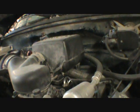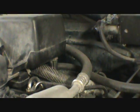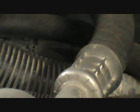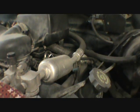I gotta get up in here, and unfortunately this is not like the old trucks where, since I'm one tooth off, you gotta have the distributor actually pointing. Let's see what you guys are seeing. Okay. Let's see. God, I can't even see. Where the... Oh, there it is. That's what I wanted you guys to see. I've got that all the way to the passenger side. There's no more spinning it.